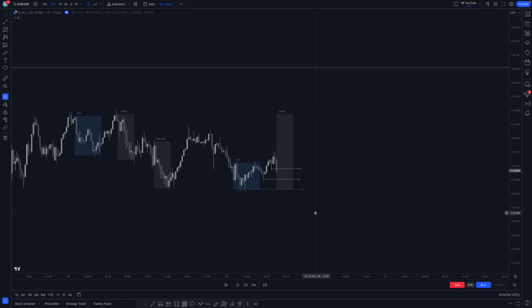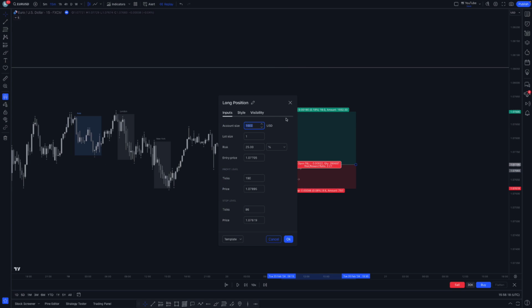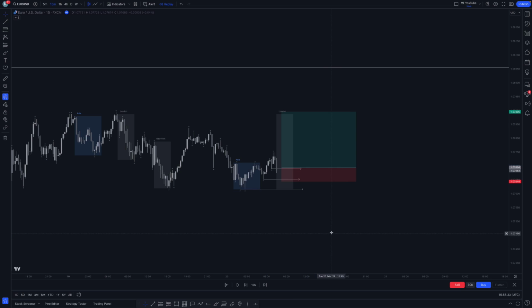So let me go ahead now and check exactly where I did get involved. Let me get my risk to reward and then put it somewhere around here, and I did get involved. So the entry price was 1.07694 and the stop loss level was 1.07644. So we've got a 5 pip stop loss on this trade right here.